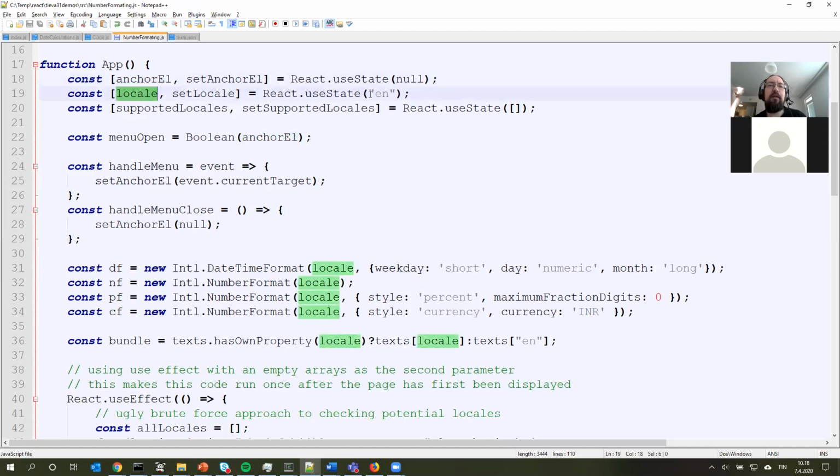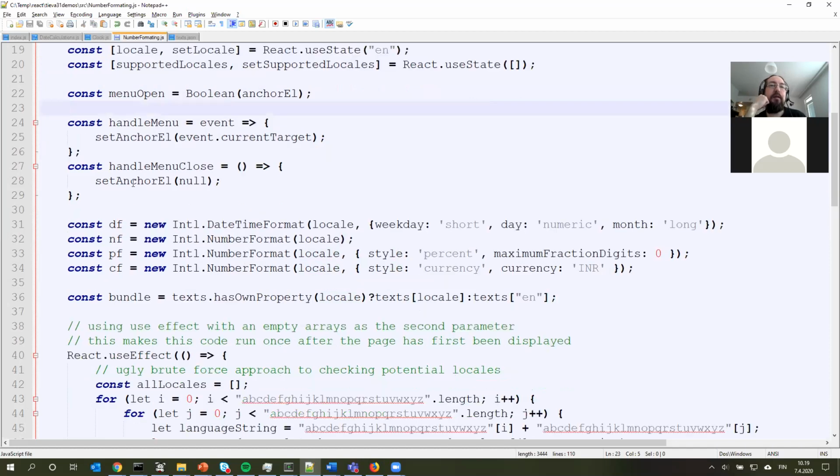So this contains the language code, and I will talk a little bit more about this concept of locale. And then I have this array of supported locales. Then the regular menu open thing we have seen before, handling the menu opening and closing.